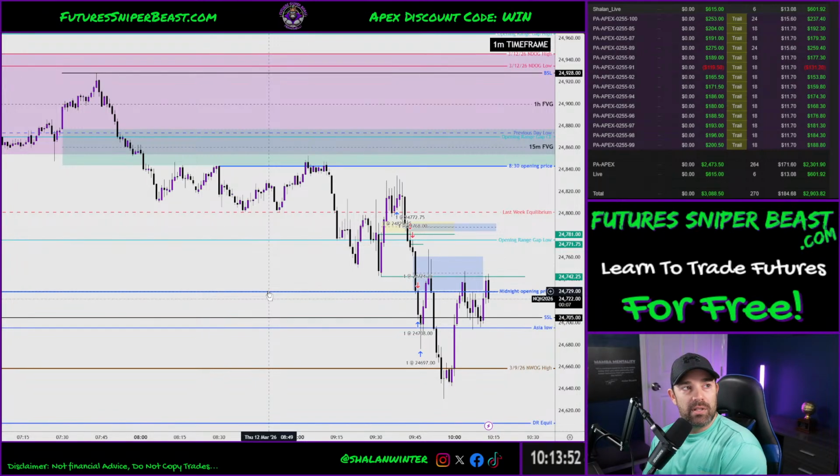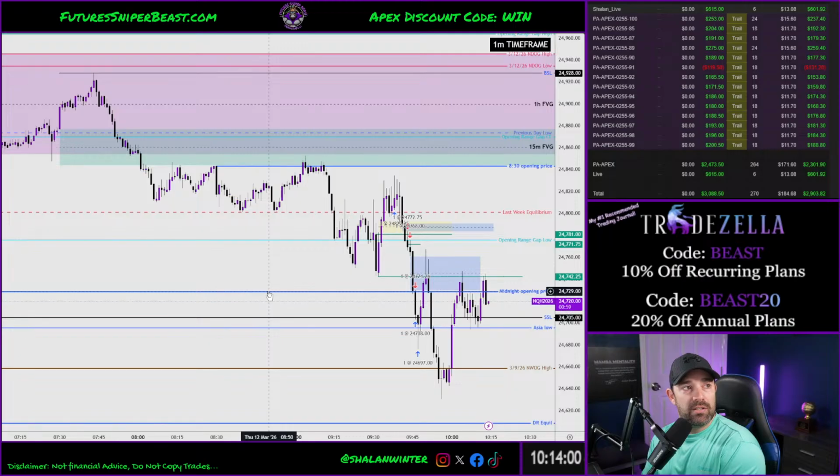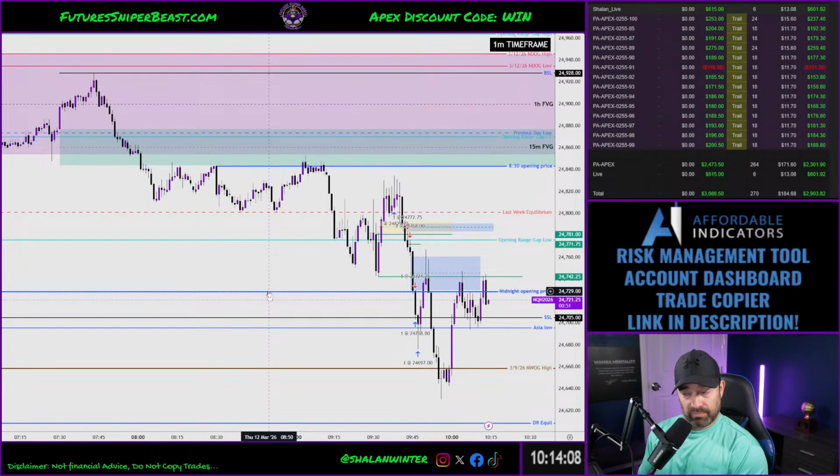Shadow tried to short it twice, got stopped, then got stopped on the long. Oh, so he shorted before the long. Got stopped, then got stopped on the long, but I made it all back, and then some on the short. Okay. So my question is, Shadow, you shorted before. Was that pre-market then? You were trading pre-market?